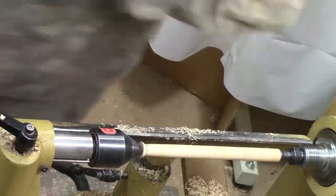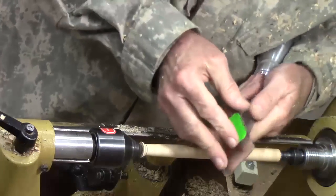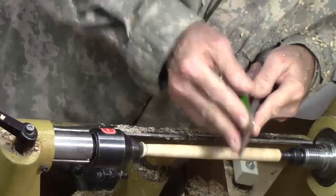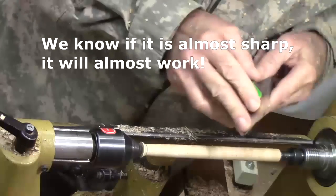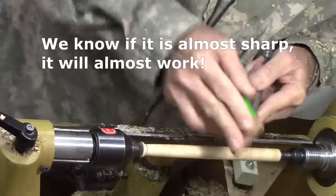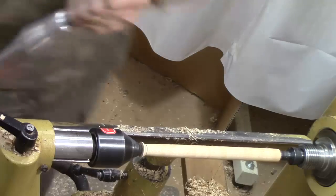Sometimes going too fast will make it chatter, sometimes going too slow will make it chatter. So let me sharpen this up, just touch it up just a bit with a diamond hone here. Just kind of stroke the edges a little bit. Doesn't take much.